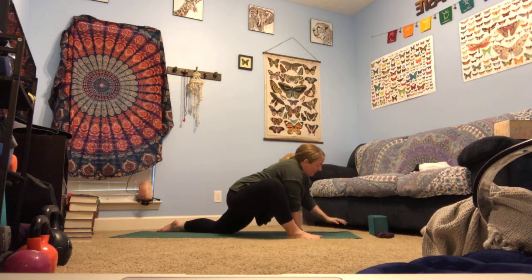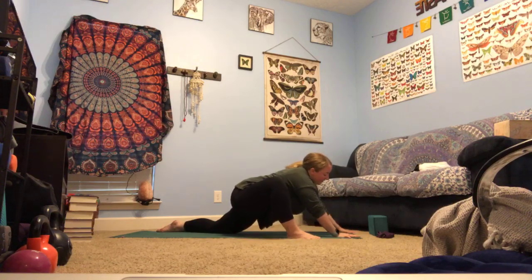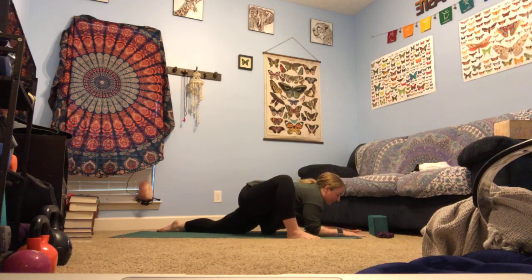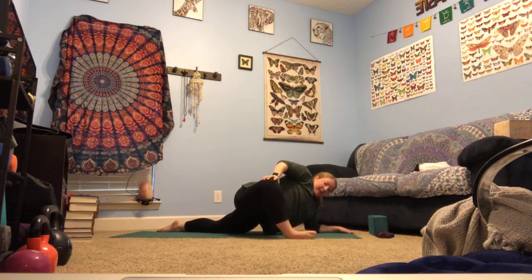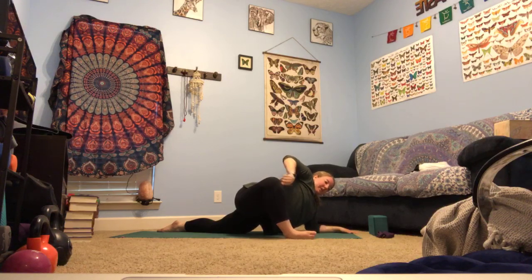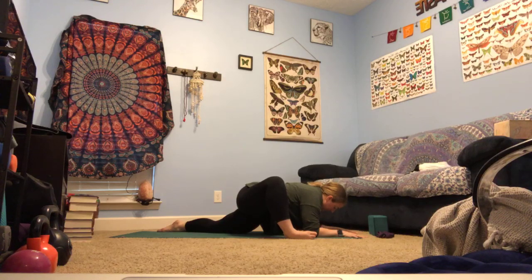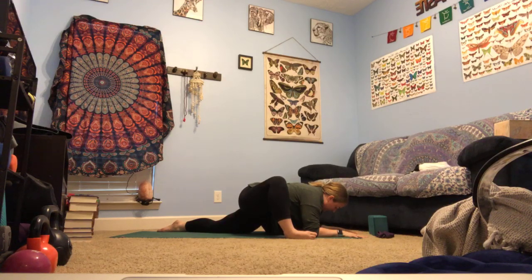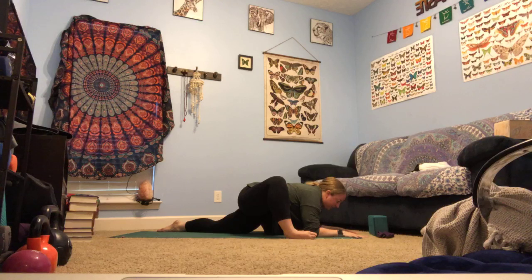From here, you can either stay where you are, or you can bring your torso down so you're on your forearms. This foot can roll to the knife edge to allow more space if you would like. Remember to keep your lower abdominals engaged. Take one more breath here.